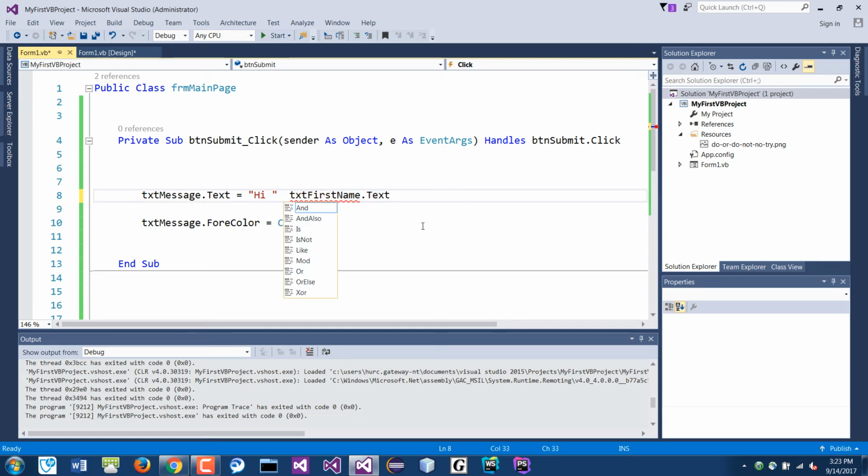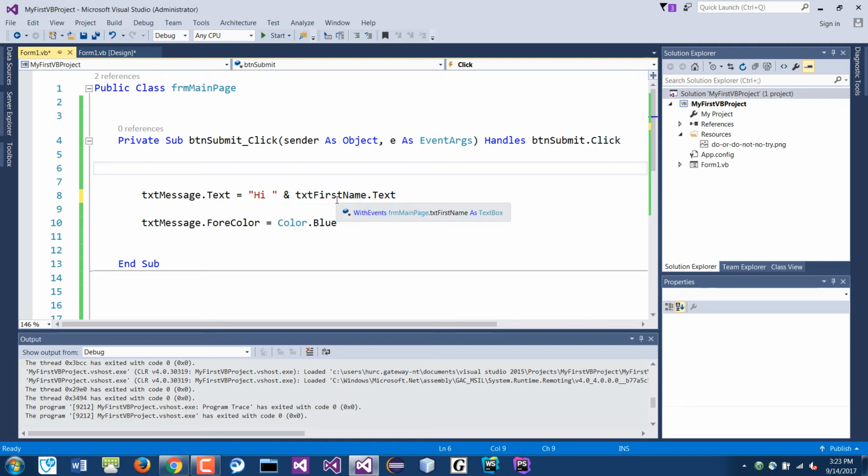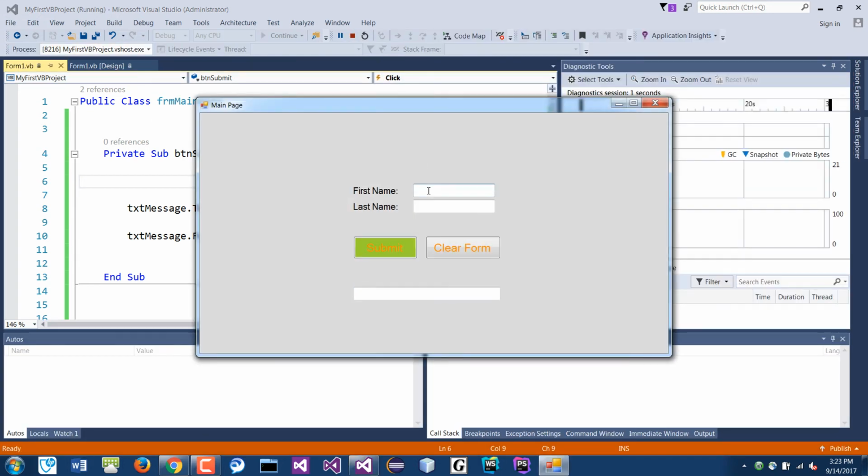And then Joe, the first name. You want to attach those two together, so you use a special character called the ampersand symbol. This is called the concatenator. You concatenate, or combine, multiple strings or multiple text together into a single string. So all of these will be treated as a single string. Now instead of just Joe, it will say hi Joe. So if you run it again, put Joe, now it will say hi Joe, right? So you're adding another string to another string.